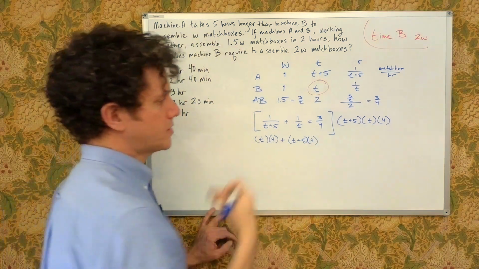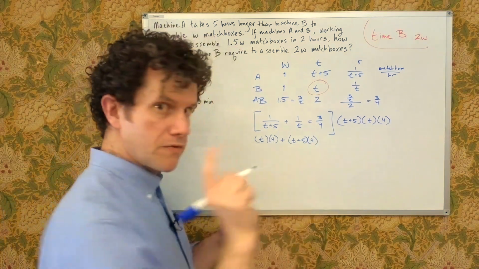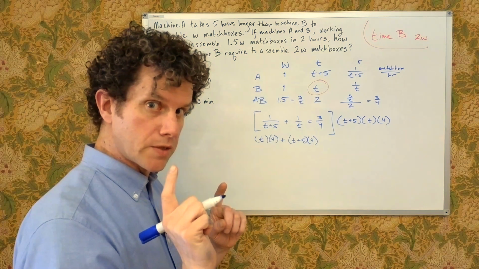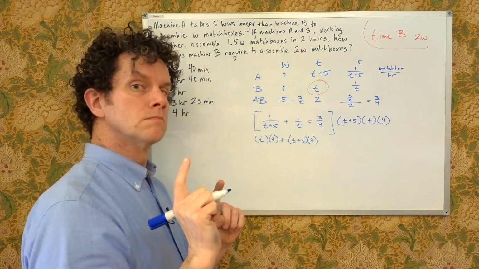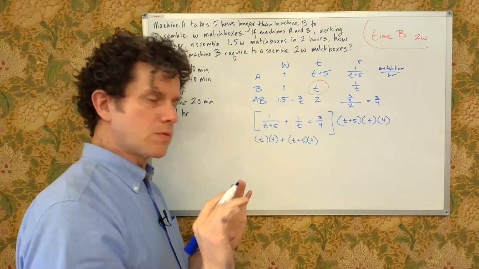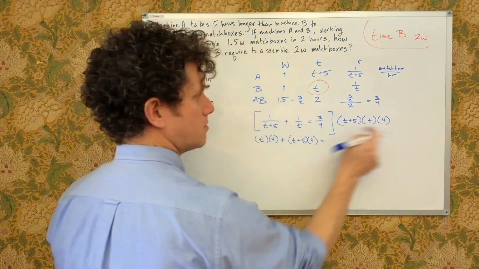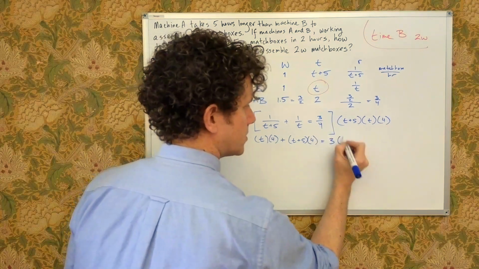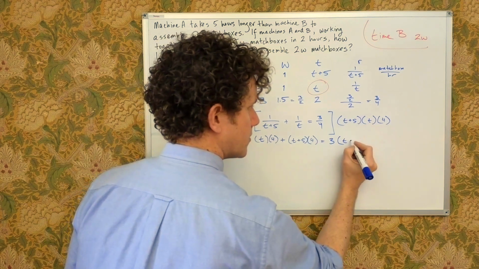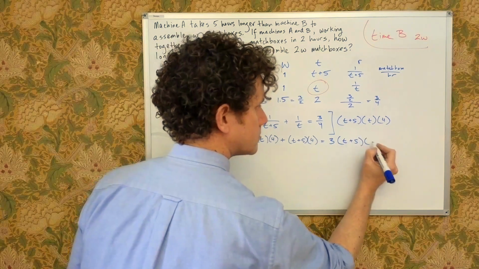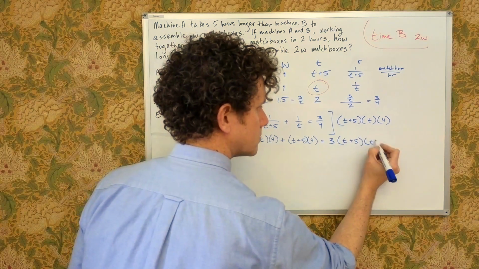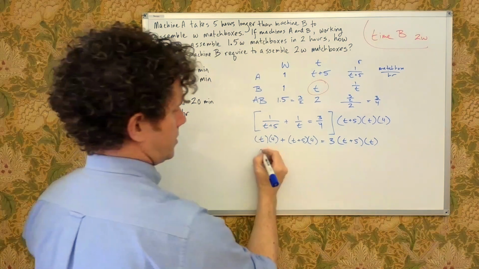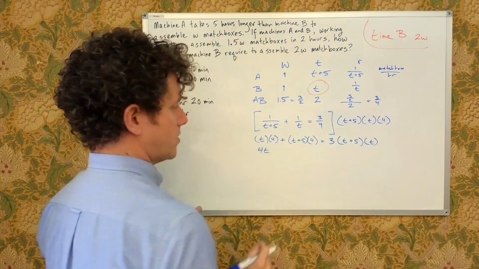Some of you might be doing things 2 steps at a time. Entirely fine if you know what you're doing and do it carefully. Just go ahead taking things 1 step at a time. And over here, my 4 cancels, but I've got a 3 now. So I have 3 multiplied by these other 2 terms. Ready to do a little rewriting. T times 4, we call that 4t.